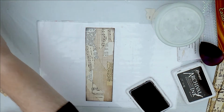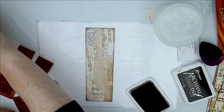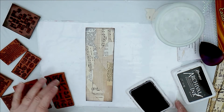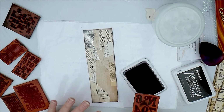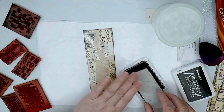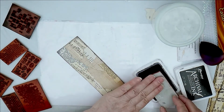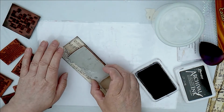And then I've got a selection of stamps here that I use quite a lot. They're all indigo blue, and I use them for what I call freestyle stamping. So I don't put them on the block because I want a random effect. So this is a number 1. Ink it all up again with archival, and I find black the best for this because it's nice strong colour.